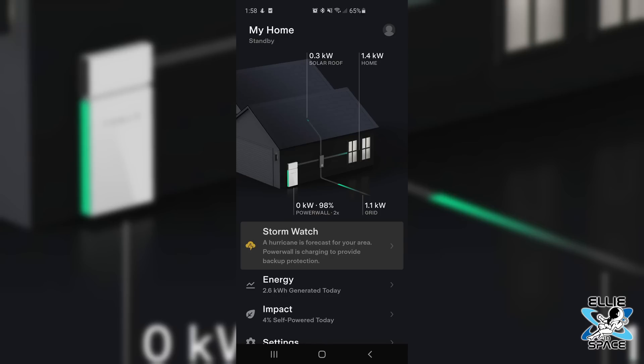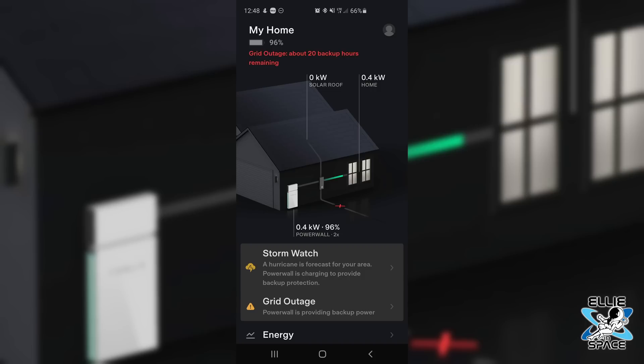The only thing to address was the internet connection — when it went out I wasn't able to connect to the Powerwalls and see how much usage I'd used or what I had left. At one point it said I had 76% battery but only one hour of backup, warning me to shut everything down or lose power. But when the internet connection restored briefly between clouds, it said no, you're good. It was even charging during the middle of the storm — generating enough energy for the house and charging the battery. It went from 76% overnight back up to 85% by end of day.